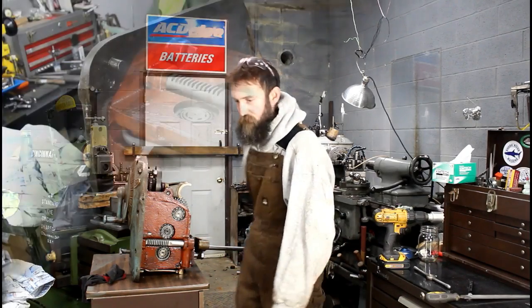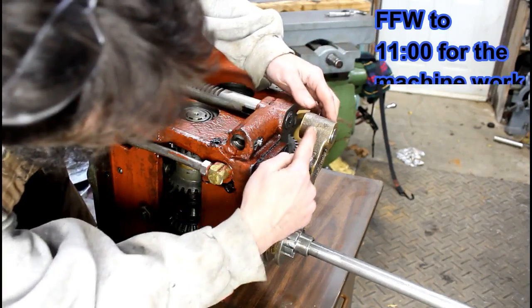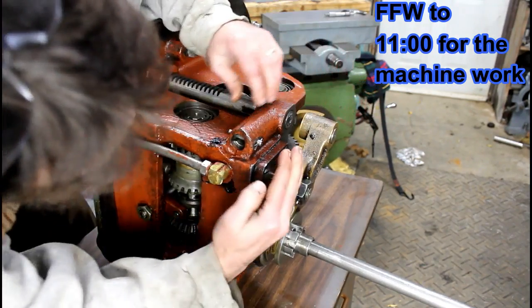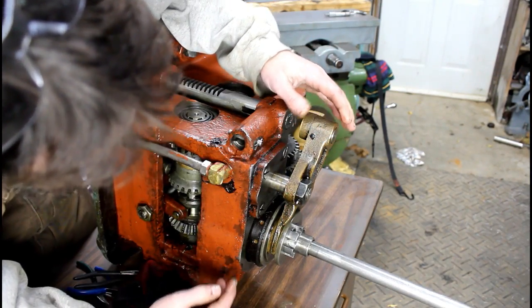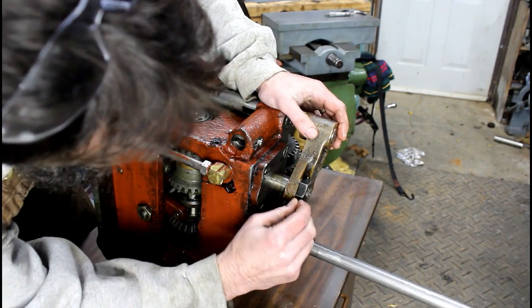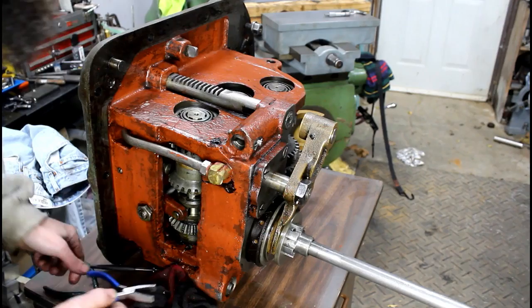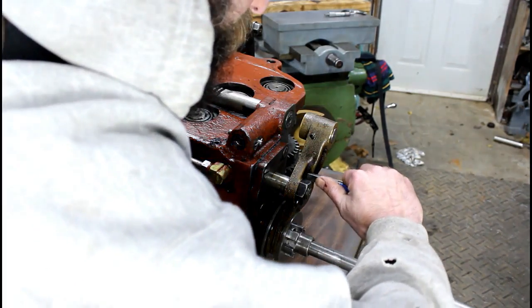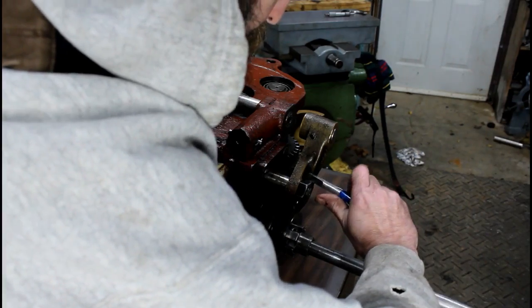Alright, so I've been looking at this thing and I noticed that this shift fork looks like it's a little tweaked, maybe a little bent off to the side, and it's probably bent where it goes through this pin here. That'd be my guess. So I don't know, I may run into some issues there. We'll see. How did they even bend those pins?